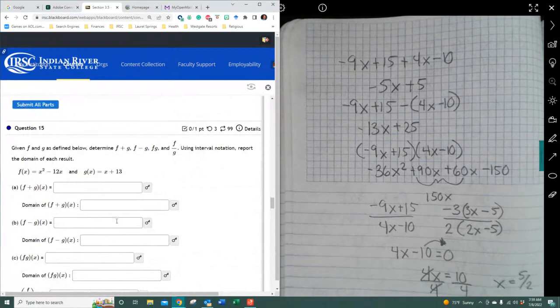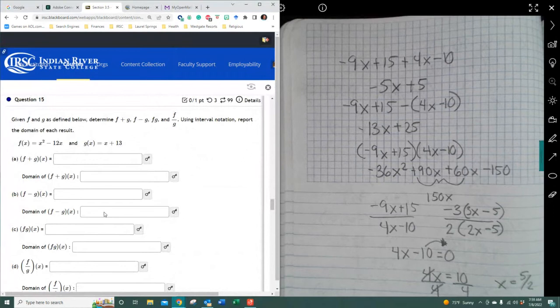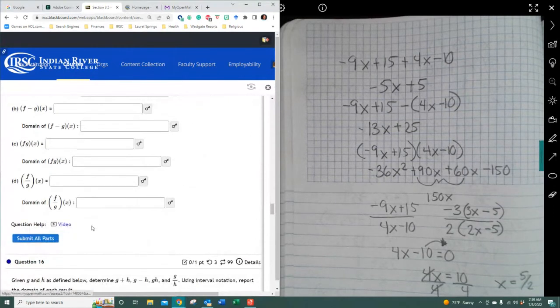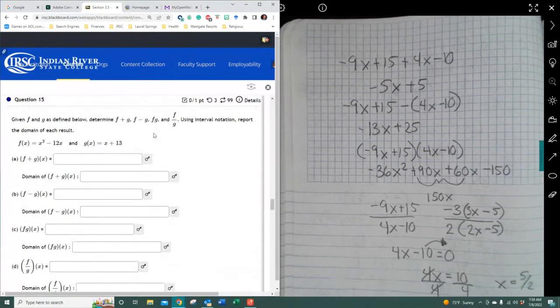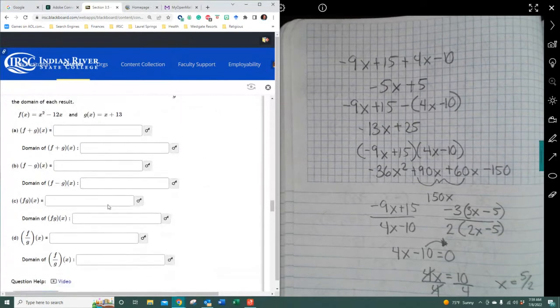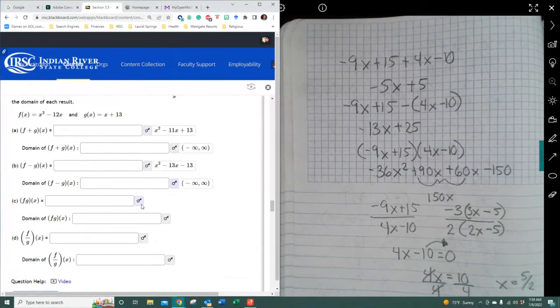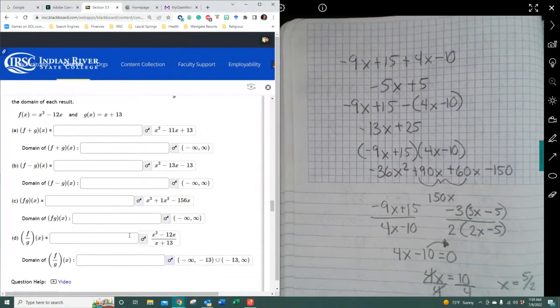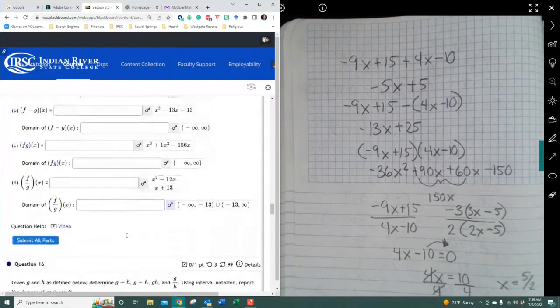Now this process continues, and I'm not going to do all these questions for you. You're going to have to figure this out. And if you can't, then you need to reach out. And you can also watch the video here that accompanies how to do a problem like this. Okay? So you have restrictions, you have to follow through and do what you need to do to get through it. But this is what you're looking for, and this is what you end up getting. I don't need to go over this with you. If you think I do, then you are just becoming too dependent upon me. But that's what we're looking for.